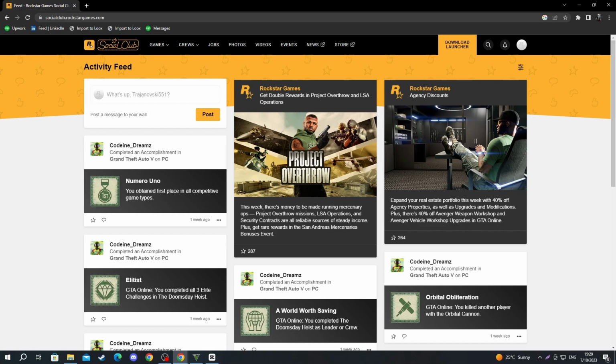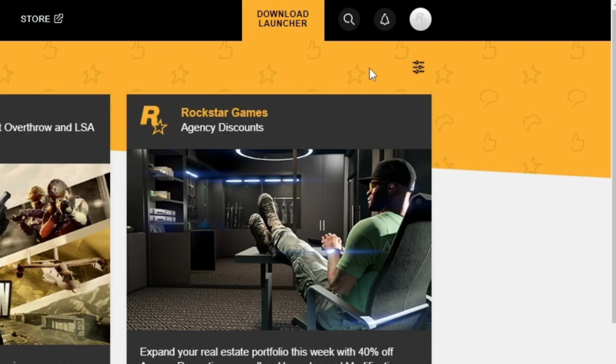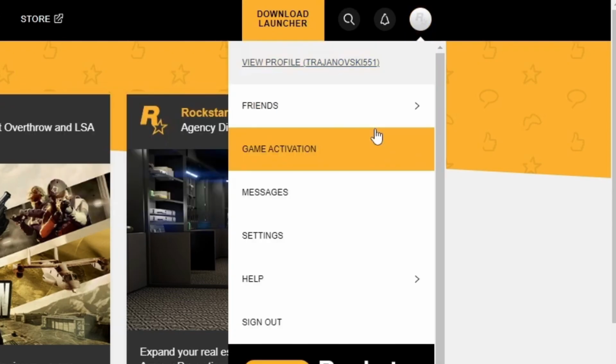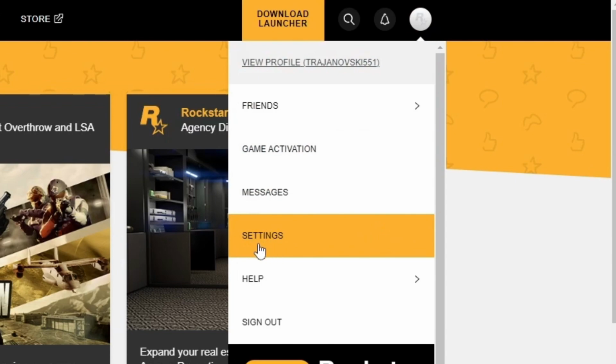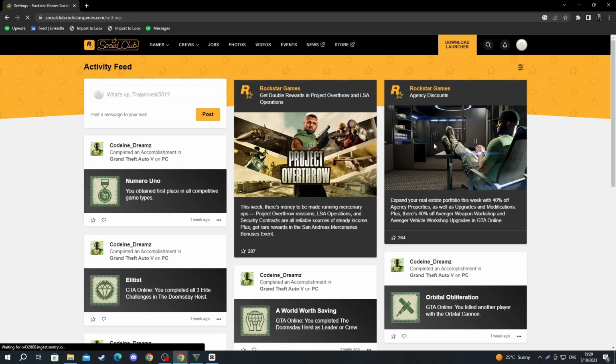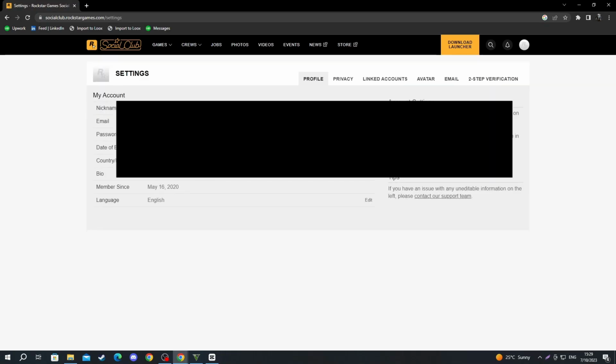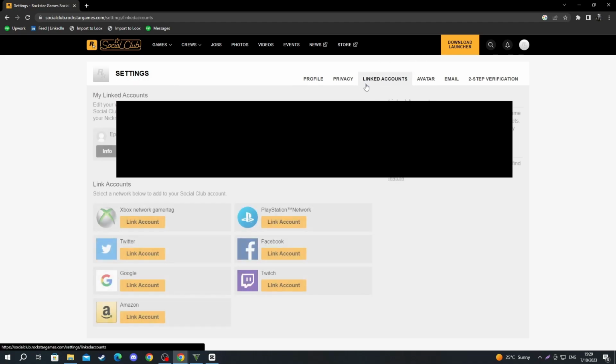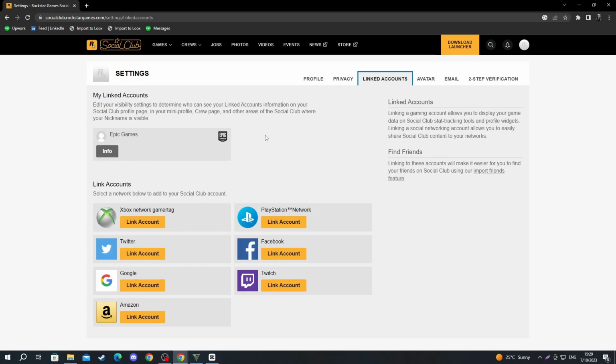First off, when you get to the page, you navigate to the top right and see if you're logged in. If you're not, log in or create an account, but after you log in, go to the top right and select this avatar right here. Then, after you have selected it, go down and scroll and go into the settings option. After you get redirected to this new page, you go into the linked accounts section right here. And here you make sure that your platform is connected.